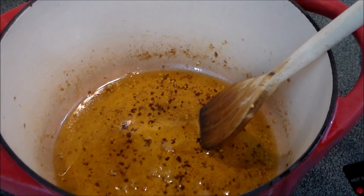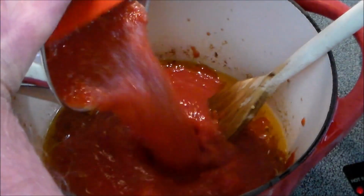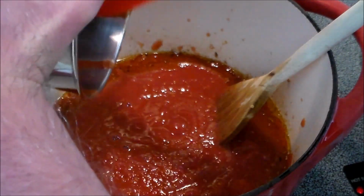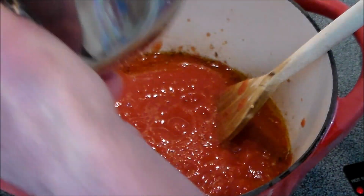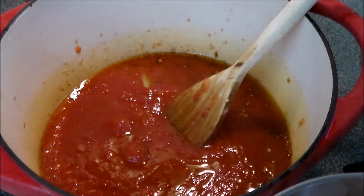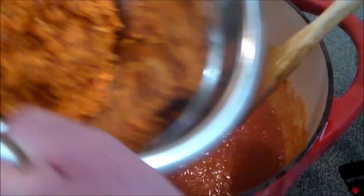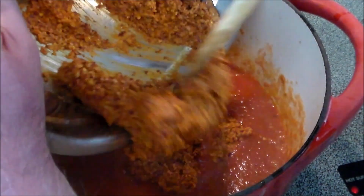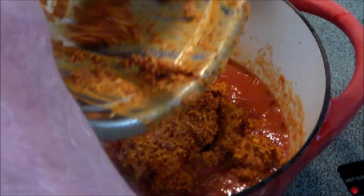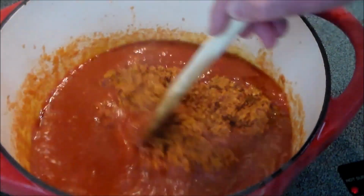All right, now in the remaining oil in which we fried the onions and the peppers, we are going to take the pureed tomatoes, and we are just going to fry them up for about 2-3 minutes over medium heat, and get that flavor from the oil all infused with the tomato sauce. Oh, that's good. All right, and we're going to cook this at about medium-high. Okay, after about 3 minutes, we've got this nice and bubbly. We are going to add all the chopped and ground chilies and onion and sesame seeds to this. And we're going to turn the heat off. And we're going to combine everything under the residual heat and just let it cool off to room temperature.